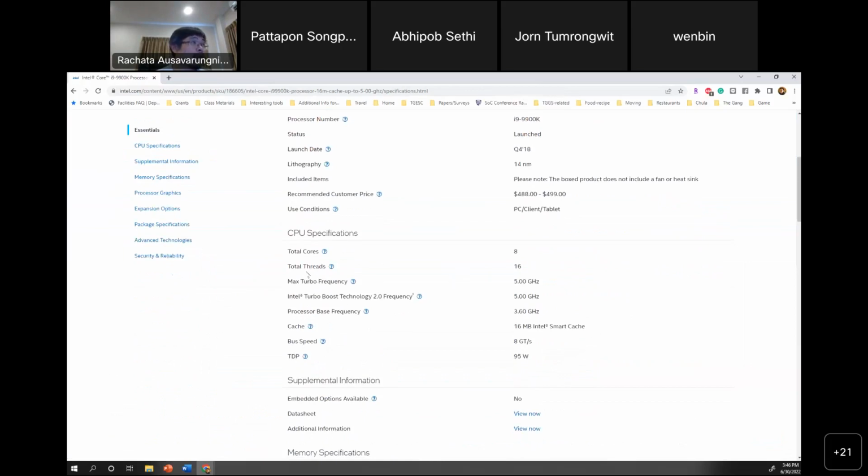It tells you the number of cores, it tells you the number of threads. Anyone know what turbo frequency means? Anyone heard about this turbo boost technology? It's actually a really, really old technology. Your CPU would work at a higher clock speed. What turbo boost does is, let's say you run something that only needs 1 CPU core. In that case, what Intel chips and many other CPUs from other brands would do is overclock that CPU to make it faster. And this is actually done automatically.